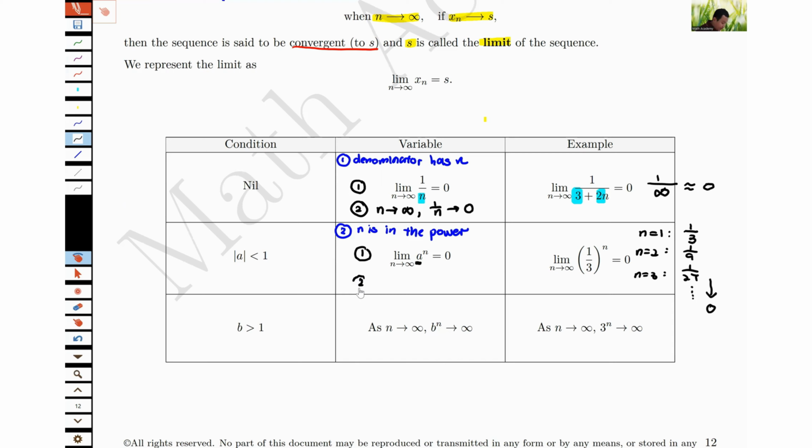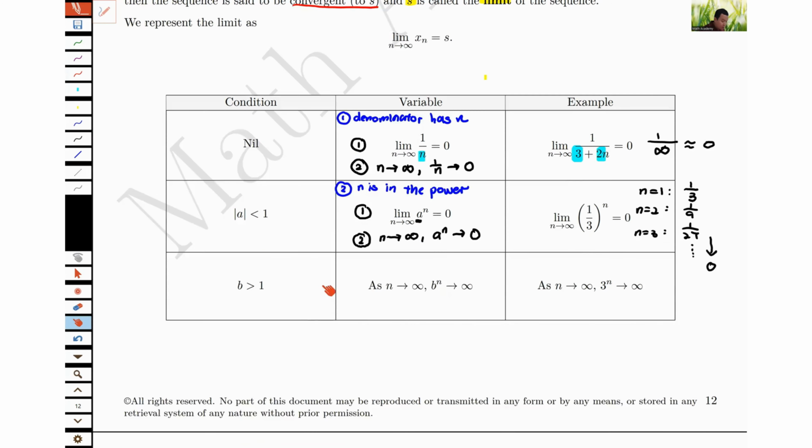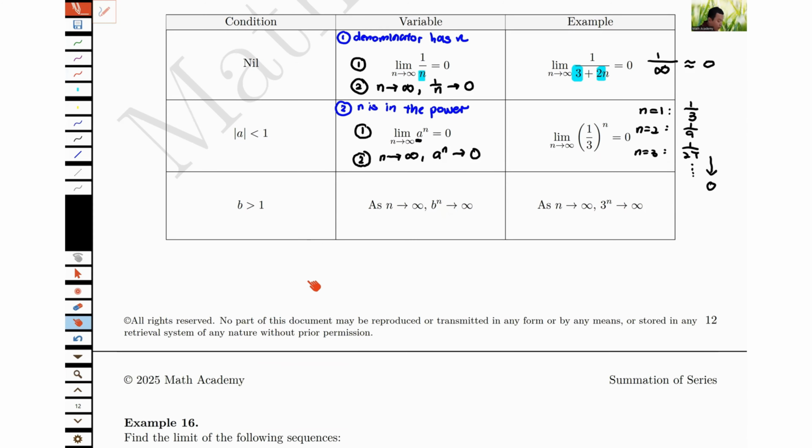Then there is a second way to present the same thing. We use the n tends to infinity notation. I can also say as n tends to infinity, your a to the power of n tends to 0. Okay, so both are okay in terms of the presentation. So what are we looking out for? I am looking out for whether the denominator has n, or if you have a power, look at the base value, you want the modulus to be something smaller than 1. If that happens, it's also 0.